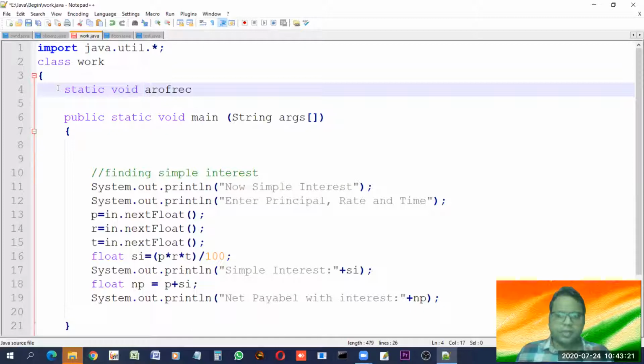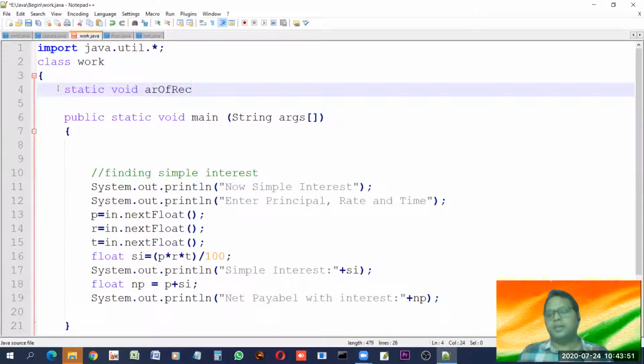If the name of a function or variable comprises more than one word, as in this case, where I have used three words, area of rectangle, the first word they write in all small letters. So area, let it be all small. The first letter of the second word is in capital, so O should be capital. In the same way, the first letter of the next word is also capital.